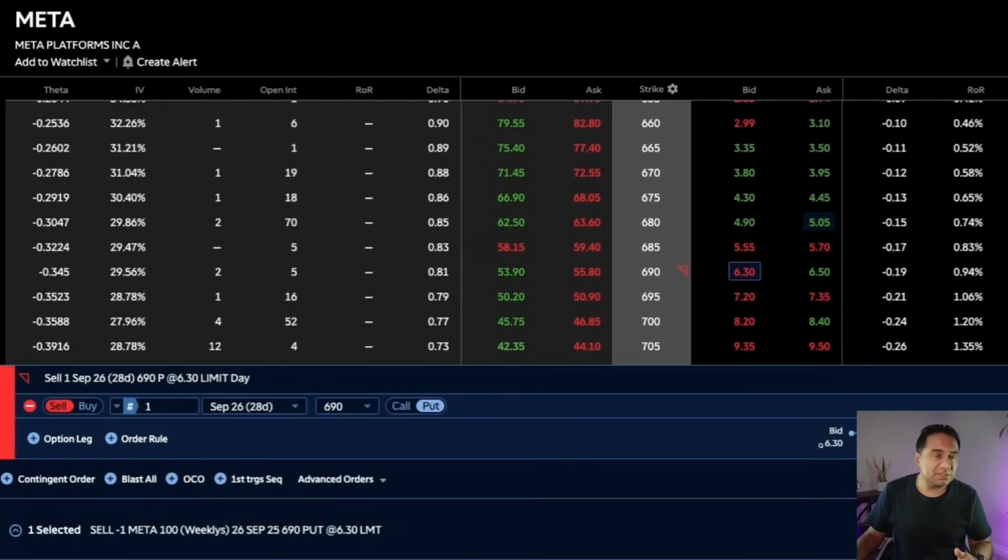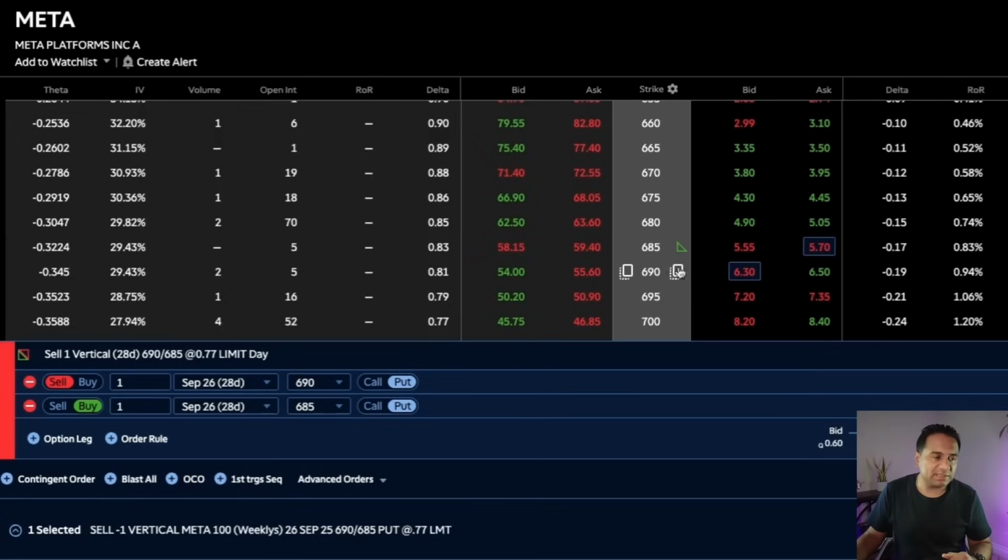So in that case, I could just do a $5 spread instead of a $10 spread. We'll leave the 690 strike price the way it is, but instead of selecting the 680, I'm going to go with the 685 strike price. Now, since this is a $5 spread, you would only require $500 in collateral to open this spread. Obviously, because it's a $5 spread, our premium went from $1.45 to just about 75 cents, about half of what we were collecting. But in this case, you're only putting up $500 and taking less risk compared to putting up $1,000 in collateral. If you remember, by selling one put option on Meta, we were collecting a little over $600.